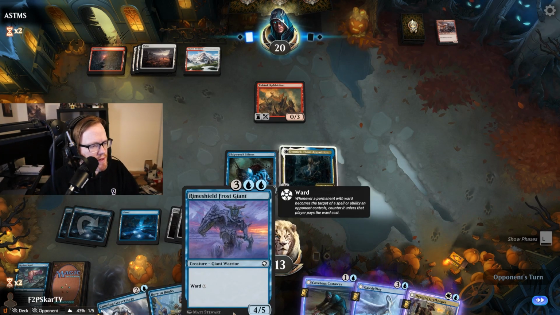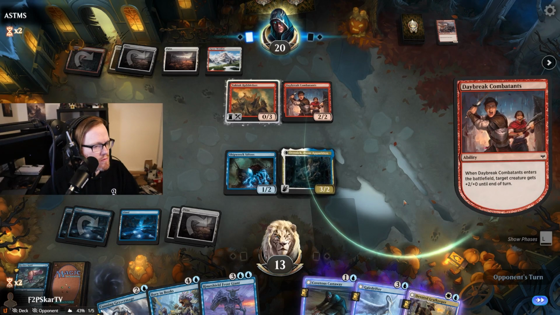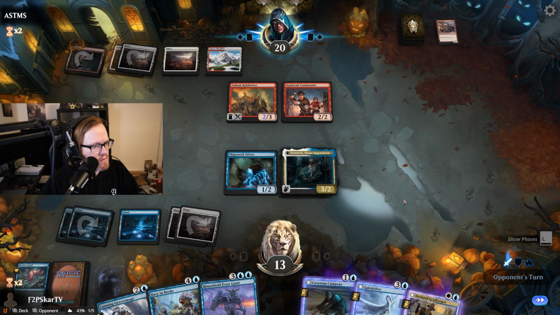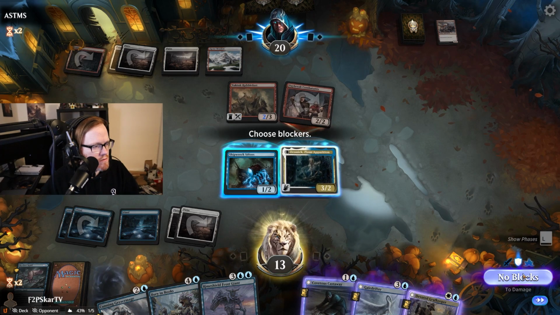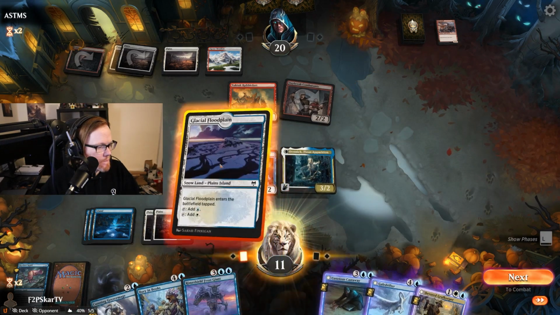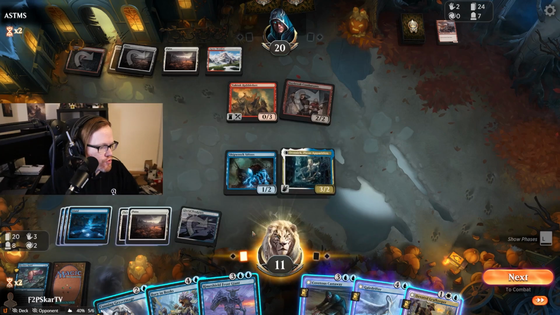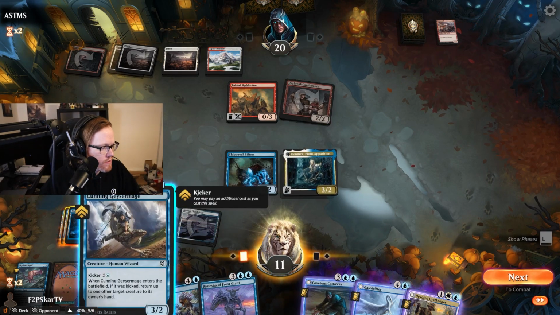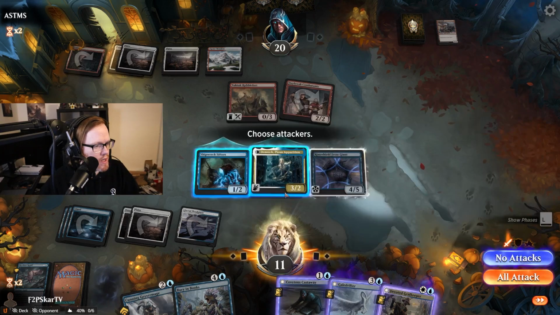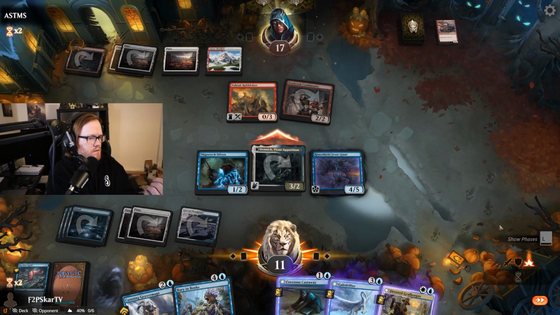Frost Giant's not bad. A 5 mana 4/5 with Ward 3. Pretty strong. Sure. I mean, a wall can't attack. Yeah, sure. Feel like this is the best play, just because it's pretty strong. I mean, you can make that trade. It's a 3/2 in the air. I have a 4/5.